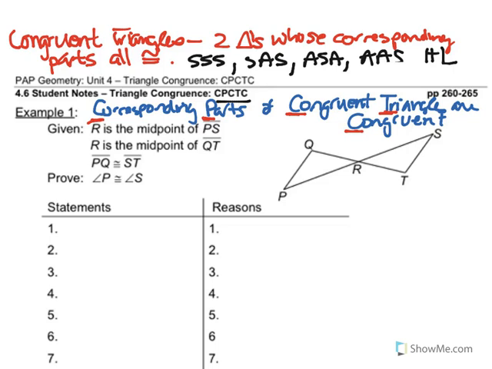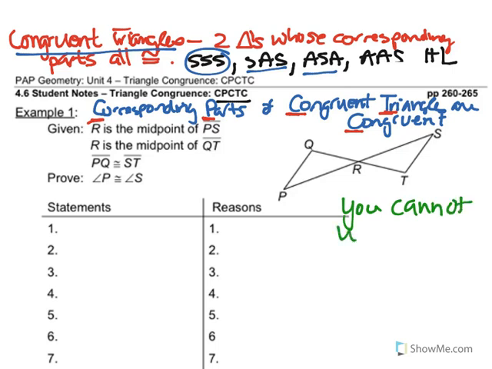Now, you may think, well, that goes without saying, because congruent triangles are when all corresponding parts are congruent. But the thing is, we often prove congruent triangles, but we only look at 3 of the parts, right? And so sometimes we're asked to prove parts that we have not already proved are congruent. So there's a couple things you need to know about this. Number 1 is you cannot use CPCTC to prove at the beginning that 2 triangles are congruent.